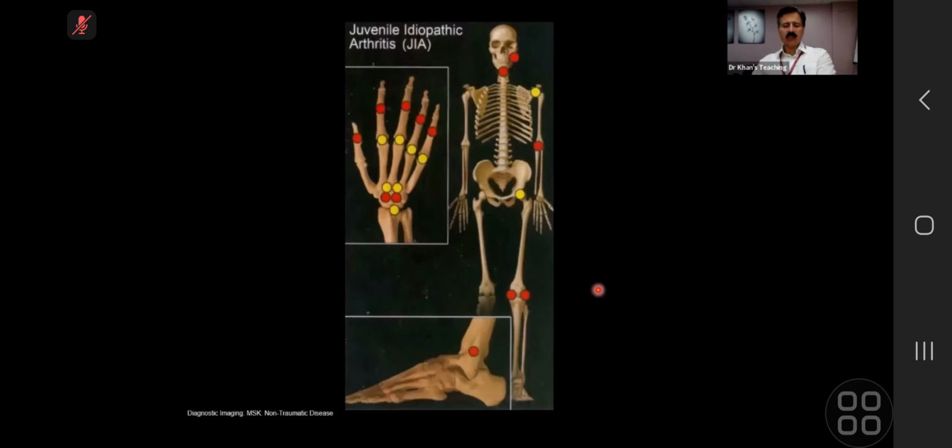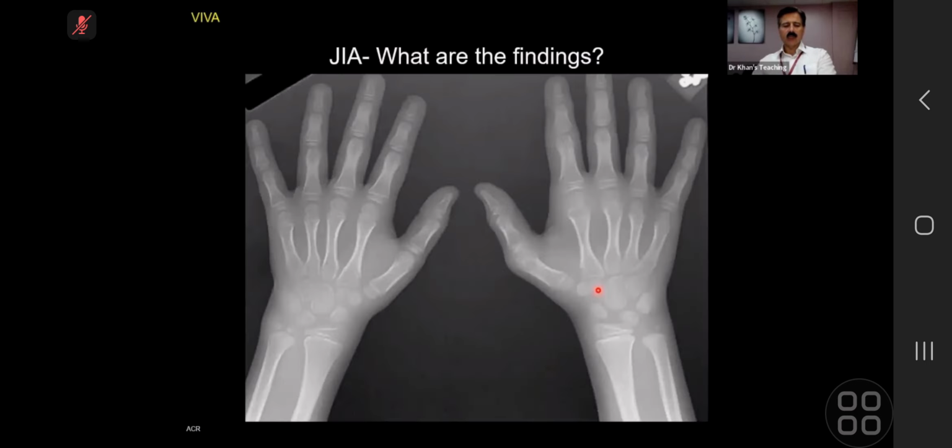Now, JIA or juvenile idiopathic arthritis, clinically speaking, is a huge subject. I don't want to go into that. But basically for the exam, when a patient becomes a teenager, the findings of, let's say, erosions can also be seen just like the adult pattern. But before that, the two things you have to keep in mind. One is this finding, where enlarged epiphyses are there. And the second thing is periosteal reaction. So I will show you a few films.